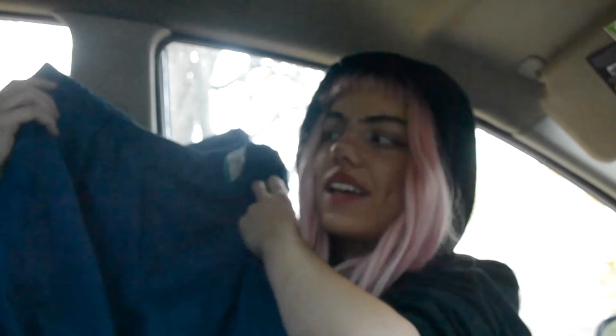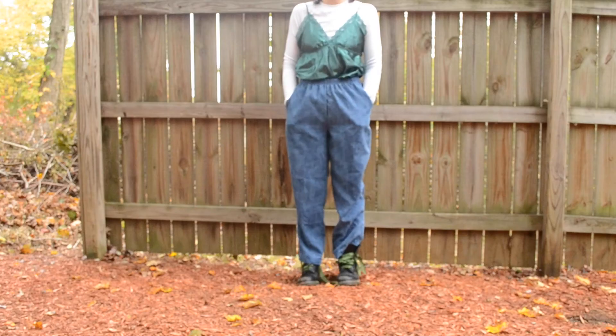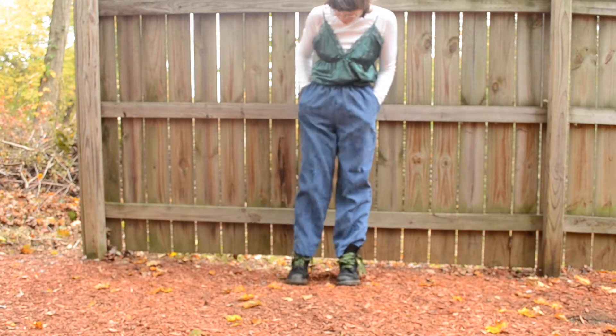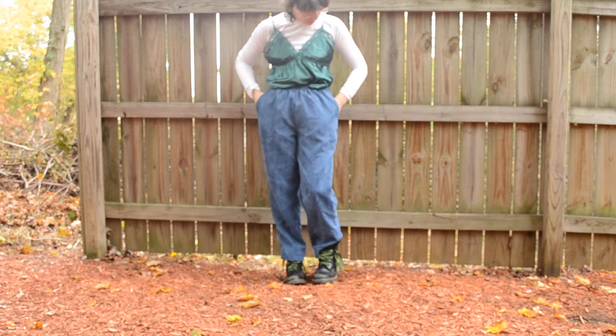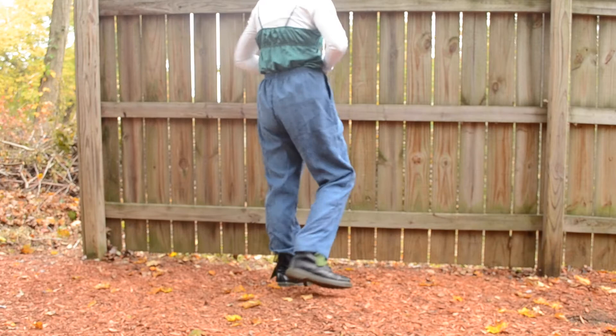After that, I went to Savers. The first find I saw were these corduroy pants. I'm really excited about these — they're an awesome color, an awesome fabric, and they seem really comfortable. They're exactly the type of pants that I love: they look nice while also being super lazy and comfortable. I'm gonna cut in some shots of little outfits wearing them so you can see what they actually look like and the potential I saw when I was shopping.